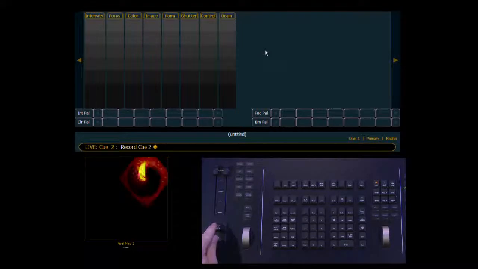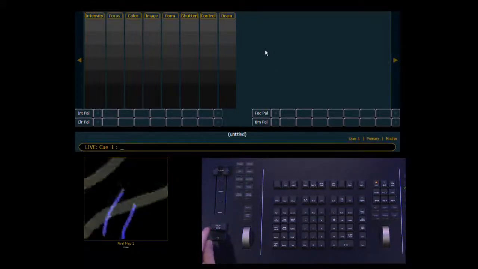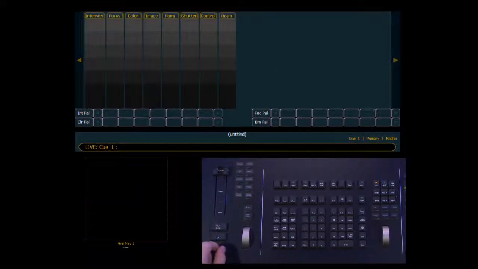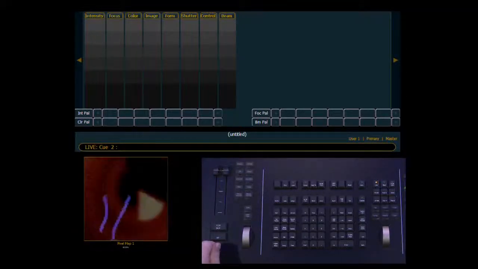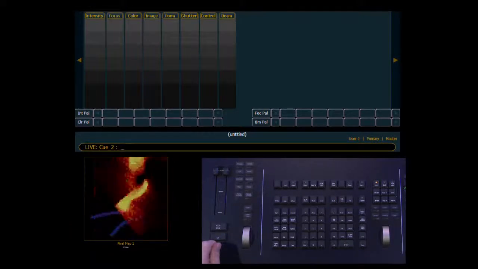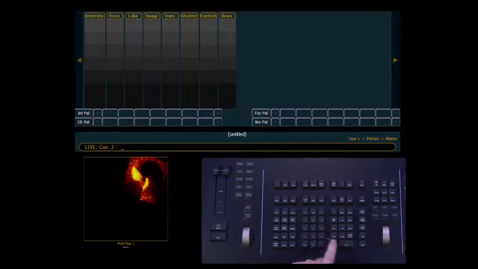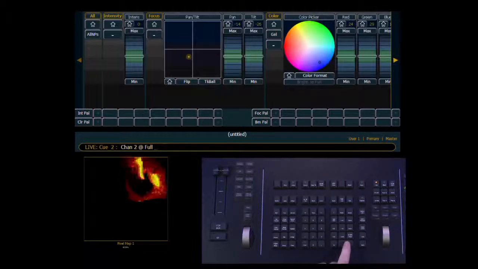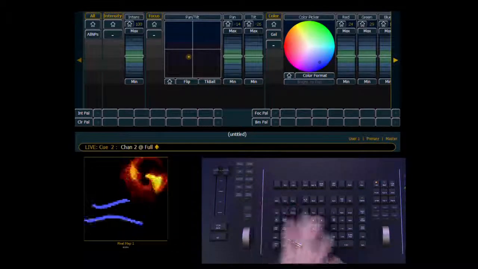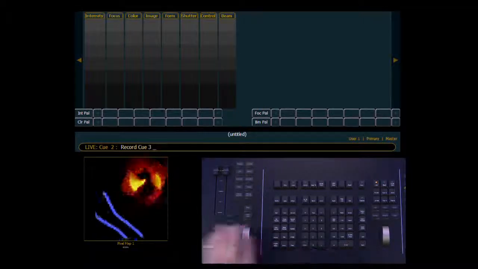And then we can fade between the two images we've just opened. So we go back to cue 0 and hit go. And just like working with a moving light that hasn't been marked, we see it fade in. And then we fade in the next one, and all the parameters move at the same time. Now channel 2 is still there, it's just the intensity's down, so I can select channel 2, put it back at full, and I can record my next cue.